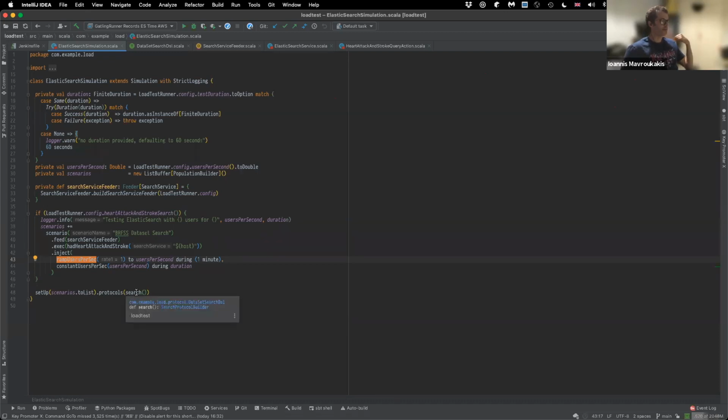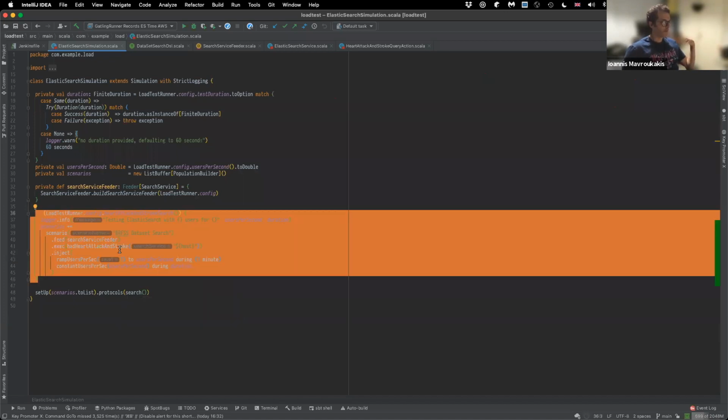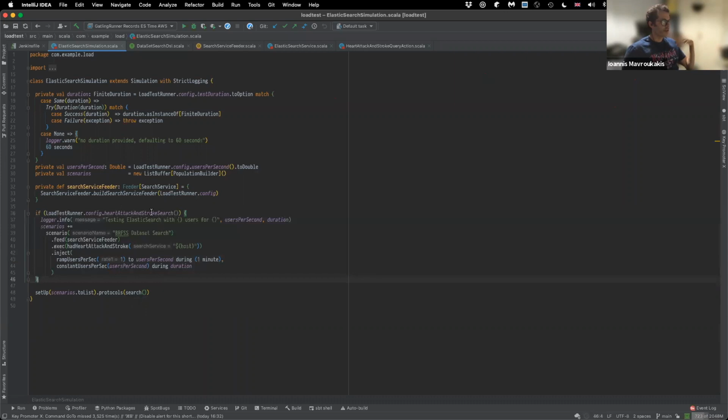So now that's my custom work. That is my protocol. I've created this specifically for my search needs. Obviously, if you have more than one, you can set up loads and loads of little scenarios, add them to the list, pass them on, and search. So that's the Elasticsearch simulation. That's what Gatling is going to look for to run your tests.